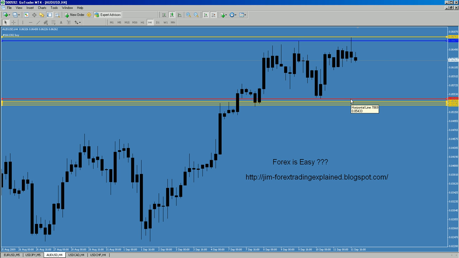So now we've got a SAR at 0.8534, and there's a risk between this red line and that blue line of 143 pips. So the worst thing that could happen to me is the price would roll over again early in the week and come back down through my SAR. At the moment I'm long at this level, price is closed below that, so I'm down about 50 pips or something at this stage for the end of the week. All these just piddly little highs are just not working for me, but hopefully the Aussie might take off again and go up where I can move the SAR up.